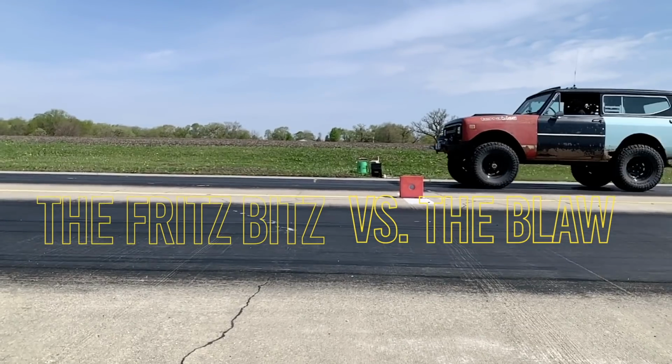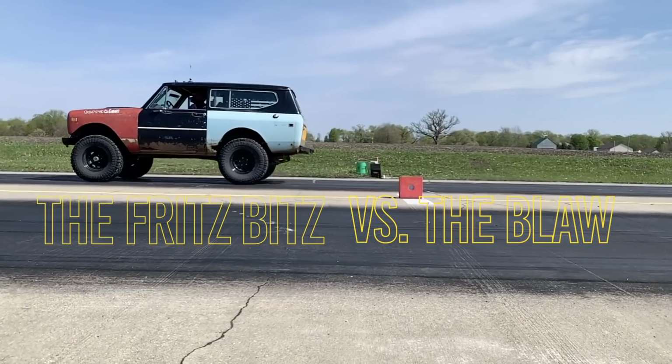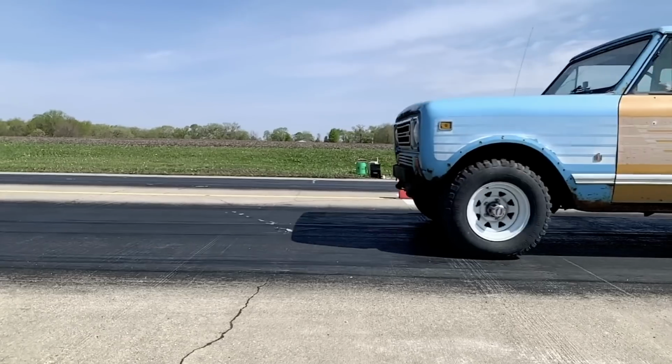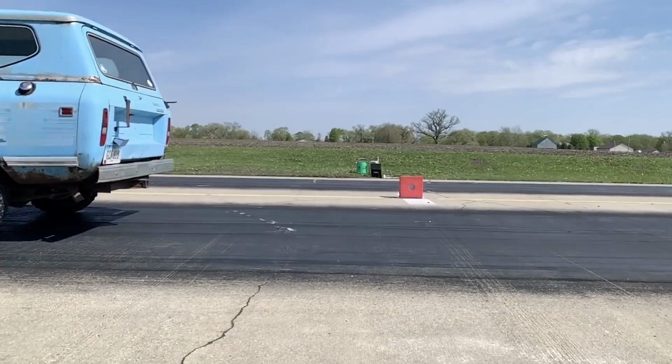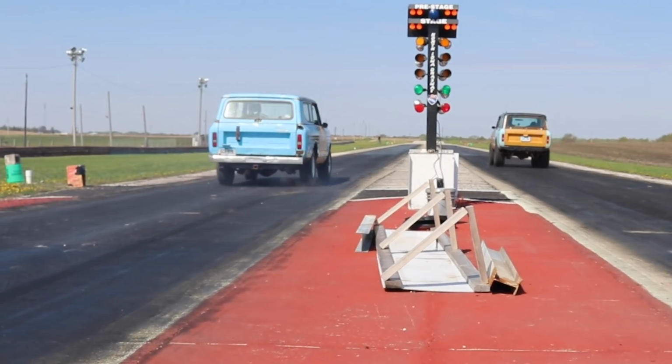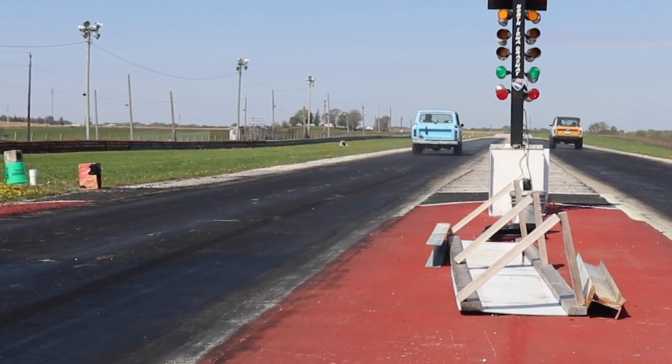Tyler staying in it, man. Dude, Ben did a one legger all the way down. Oh, he did? So he was grabbing. That's awesome. I thought that was clutch. I know, that was awesome. Yeah, he did a one legger all the way down there. We got to let Ben warm up that tire, man.